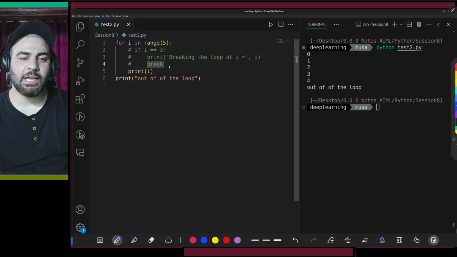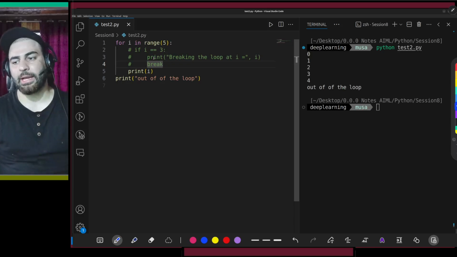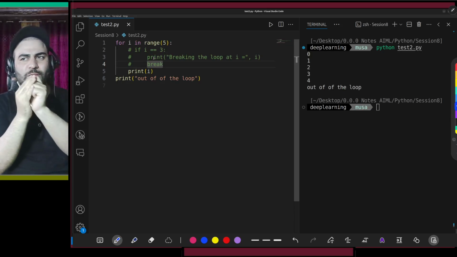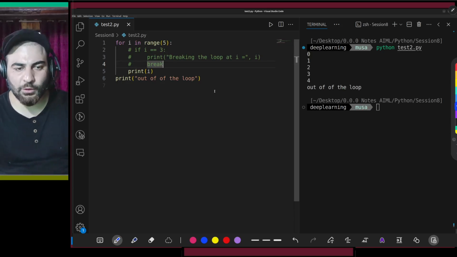So now what I want is, if a certain condition is met, as I just showed you in the example of searching, if you are searching for an element and the element is found, you no longer want to search more. Let's suppose you have a million records and you just found the element at the second place. You don't want to search all million minus 2 records. That will be tedious. So for that you will use this break statement.